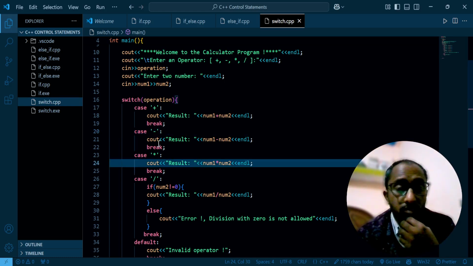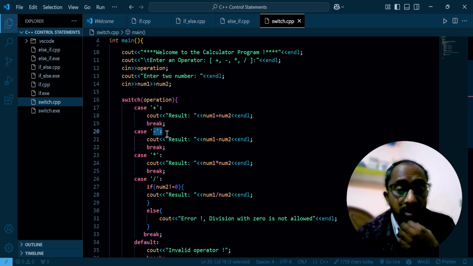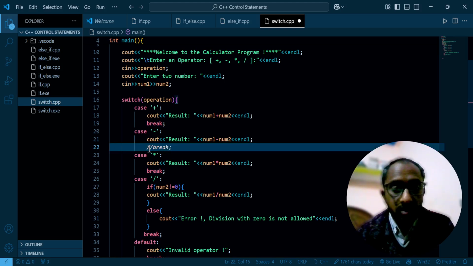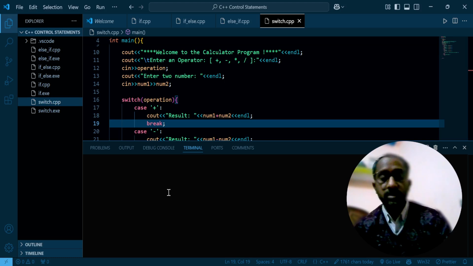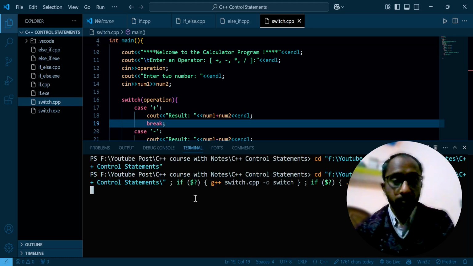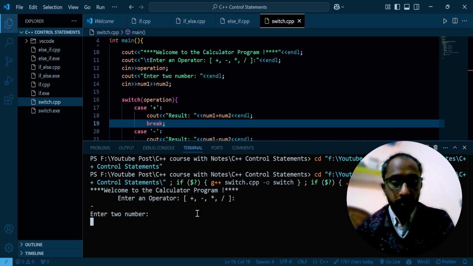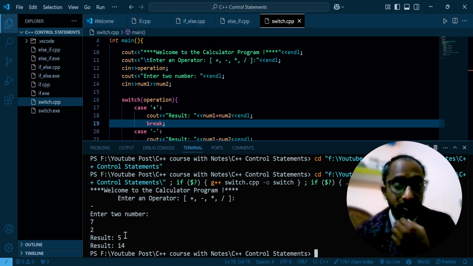Suppose if you do not break it, then this option will be executed, and after this the others will also be executed. Suppose I comment here, then I change to minus, so see what will happen in the console. Suppose 7 minus 2, then the other results are also printed.